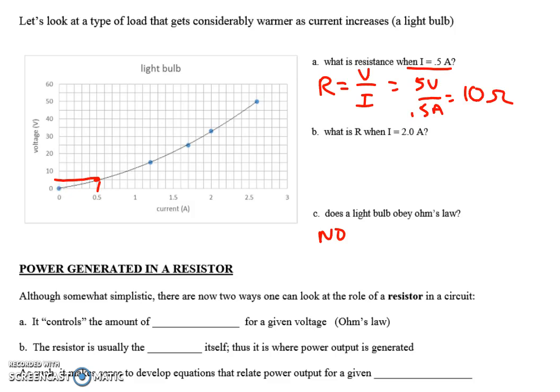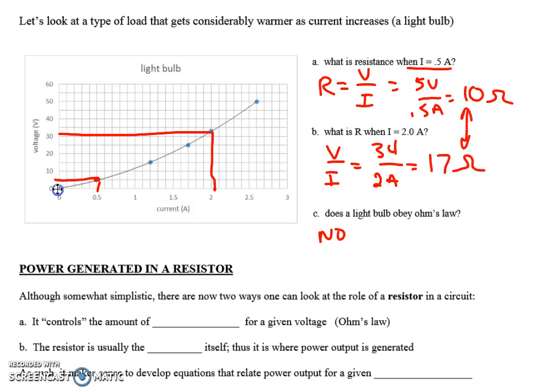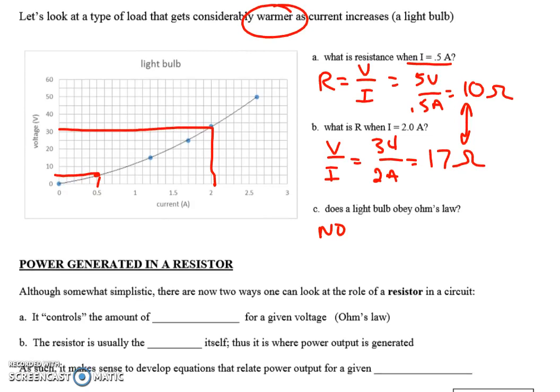Now if we go to a different current, 2 amps, go up to here, drop over, we see, I didn't draw that very well, our voltage is about 34, so V over I is 34 divided by 2 amps, which is 17 ohms. So we see that our resistance is changing with current. That's non-ohmic. A non-ohmic device is essentially something that, A, looking at a graph, isn't linear proportional, or B, its resistance changes as the current changes. Then we'd ask, why does the resistance change with current? The short answer is because the bulb gets warmer and warmer, and we're going to learn that the temperature of a resistor affects its resistance. But that's another topic for another day.